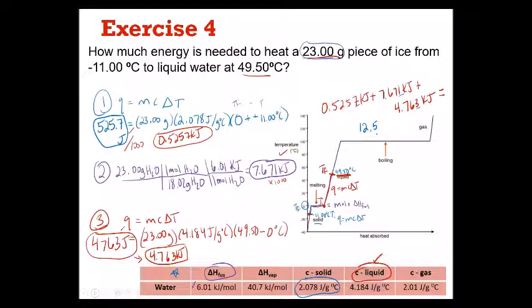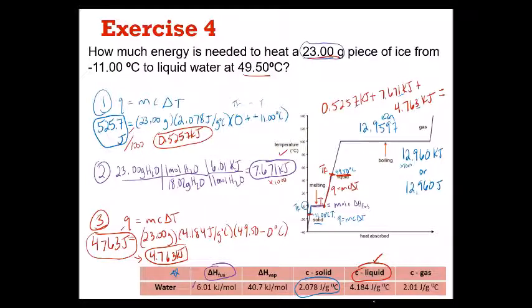Let me add it up because I don't remember the number off the top of my head. 0.5257 plus 0.671 plus, that's 9. See, it's 9.5, 9.7. So this becomes a rounding fun one. Round that up. So we get 12.960 kilojoules. If you did it in joules, you would end up being 12,960 joules because you would just multiply this by 1,000.